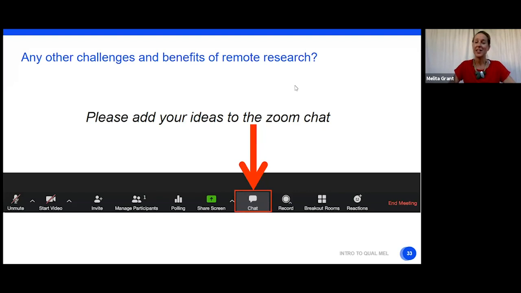Yes, Juliet has made the point about costs being lower, if it reduces travel costs. That is certainly the case with a lot of the research that we're going to have to be doing now and that our partners are doing. They are doing it from home, on the phone, on Zoom, on WhatsApp. So less travel time, less cost around travel. But on the flip side, it may be harder to reach certain groups, for example, people with disabilities.